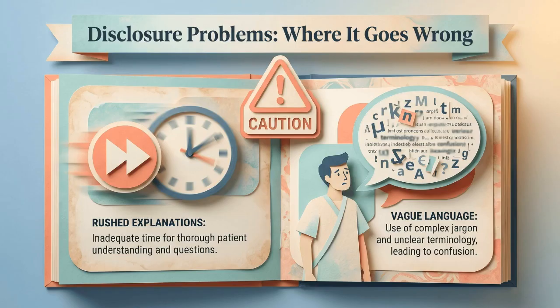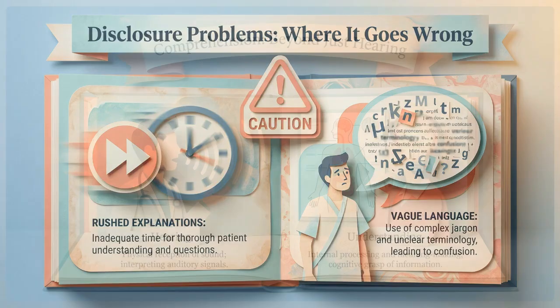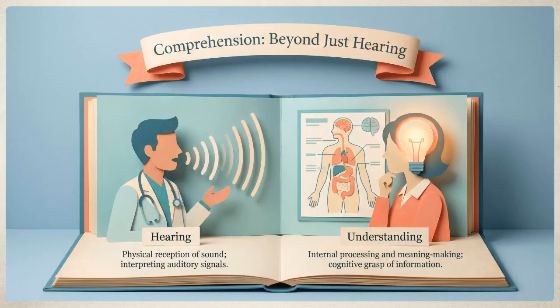We must remember that our accurate lab results are only one part of the patient's journey. The quality of the information they receive at the outset is equally vital. Next, we'll explore the patient's role in understanding this information. Moving beyond just disclosure, the second pillar of valid consent is comprehension.